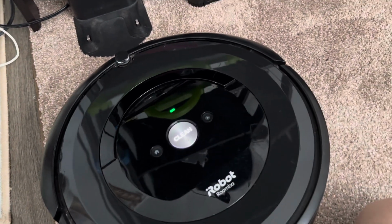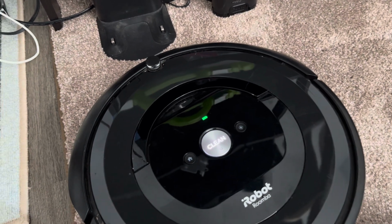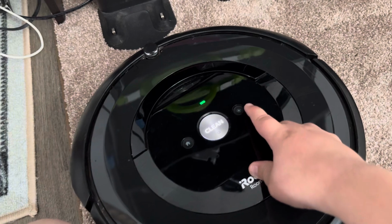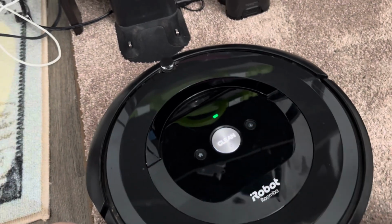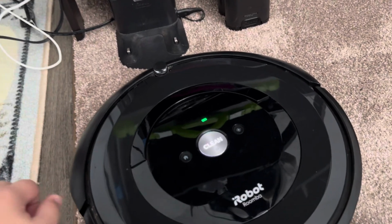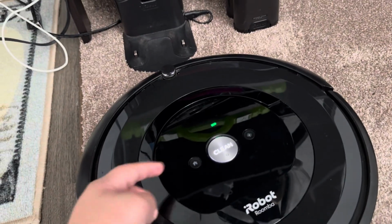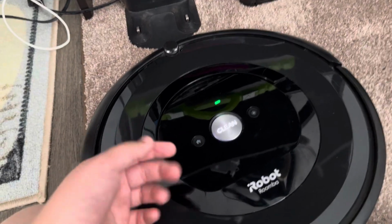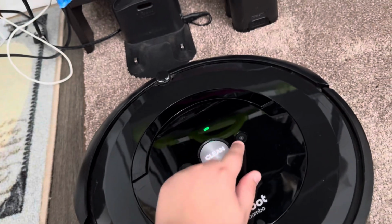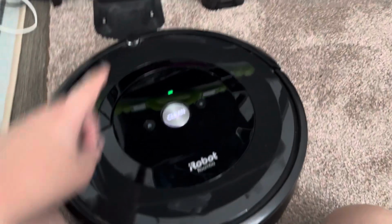Over there is the spot cleaning button. So what does that mean? If I'm done making the thing clean, I want it to be charging. You tap the clean button, and it will go find its dock. You tap this icon, and this will make the Roomba go in circles. That feature is called spot mode.